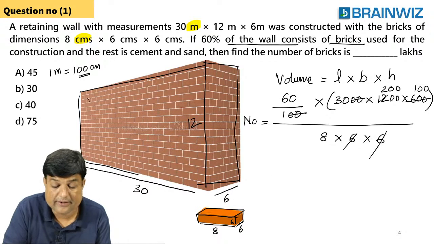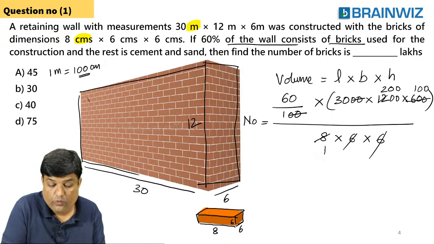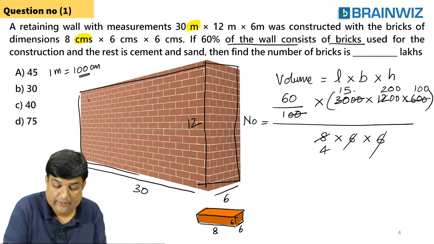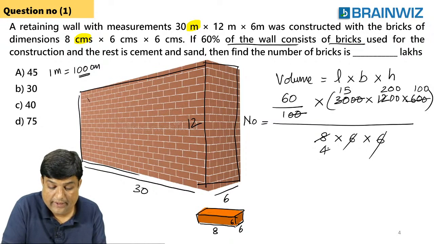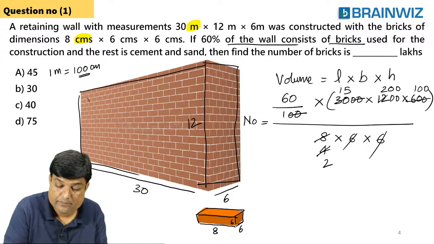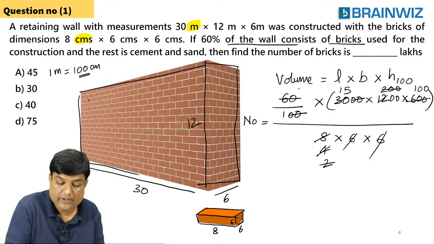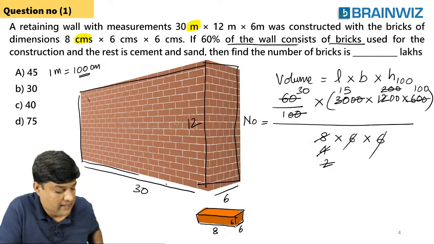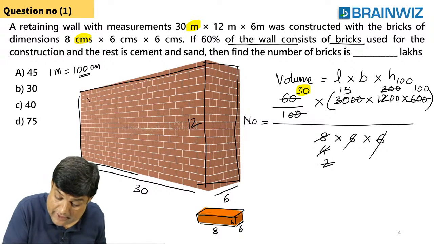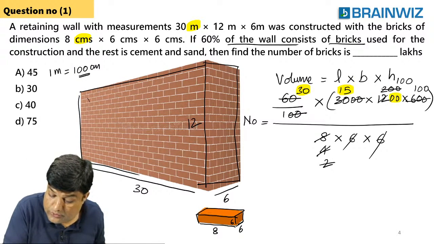0, 0 get cancelled with this. 2 4s are 2 15s, and you can go with this thing 2, 2s, 200s. Are you understanding, everybody? Now the last 2 ones are 2 30s. Good. Now what is left, guys? What is left here? What is left is 30, 15, these 2 zeros.